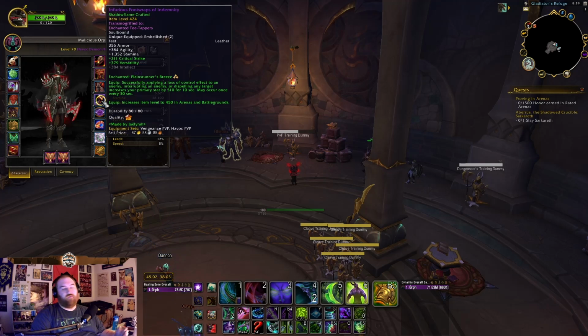What we're all flip-flopping back and forth between is the toxic boots or slimy boots, one of which you lose haste on. I didn't craft either of them because they were nerfed to 40% effectiveness in PvP, so it's very little damage. Now this, you have the ability to pick when you can get your primary stat. So I'm getting 510 agility for 10 seconds when I successfully apply a loss of control effect to an enemy, interrupt an enemy, or dispel any target. I know it's on an internal cooldown, but you can pick when you do this. So this is a damage boost that you can choose when to use.